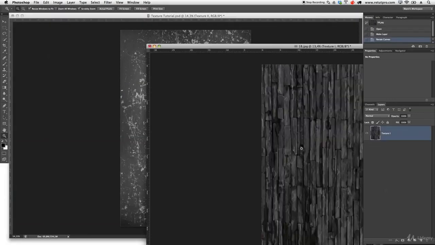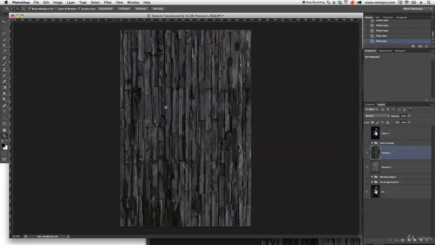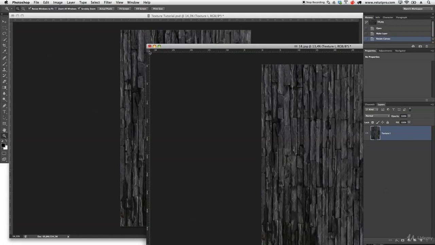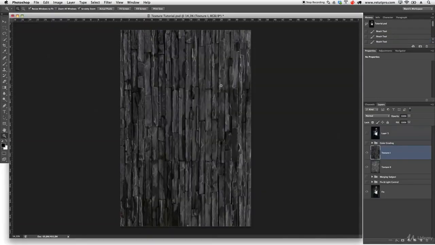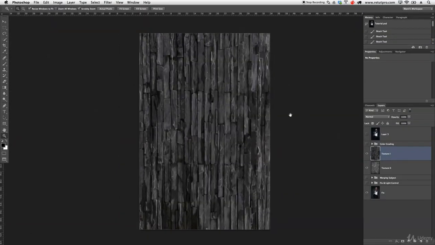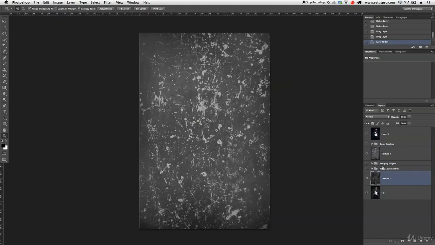I don't need it anymore. The same with texture 1. Hold Shift, move it over, that clips again. Great. Select the other canvas here, Escape, I don't need that. F for full screen mode, so we work nice and constructively and we're not distracted by the background here. Great, so we've got texture 1 and texture 2 here. I'm going to move them a little bit down because I want those other layers to be affecting on top. And I don't want to work too much with these at the moment.